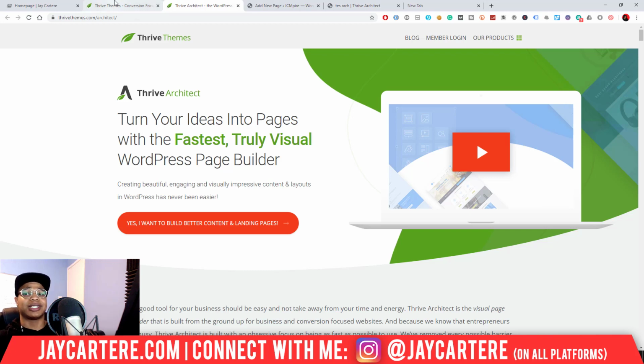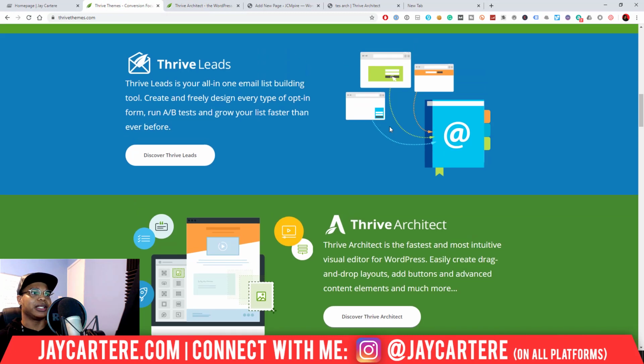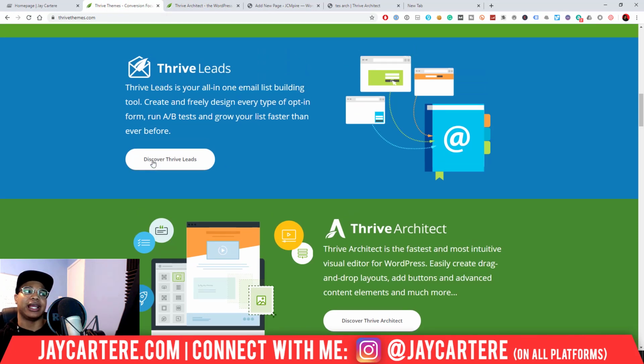So there's a bit of a tip if you want to get your membership fee even lower. But I believe the yearly membership fee is already low enough, and the amount of value you get is just ridiculous. Thrive Leads is, as it says, your all-in-one email list building tool. Create and freely design every type of opt-in form, run A/B tests, and grow your list faster than ever before.